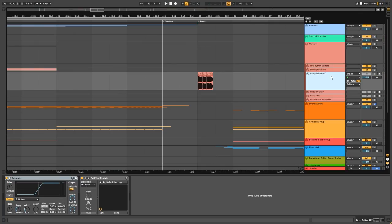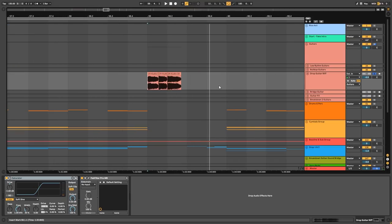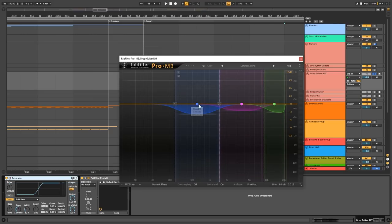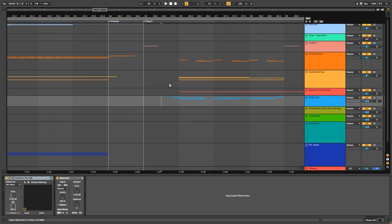My drop arrangement starts with this guitar riff and then it changes here, basically the same melody, just changing notes. For this drop guitar riff, I just had this saturator, which I turned down by 1 dB to reduce distortion. I did some multiband compression on low mids, mids and highs. Then after the guitars are played, we have our basses that hit with drums and everything else like this.